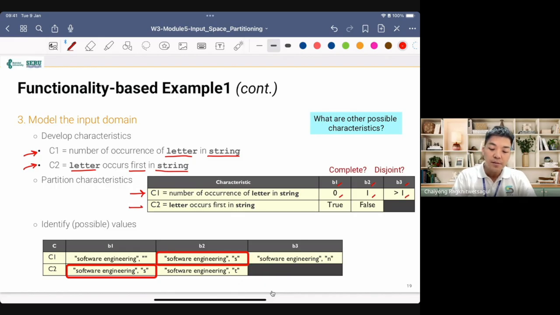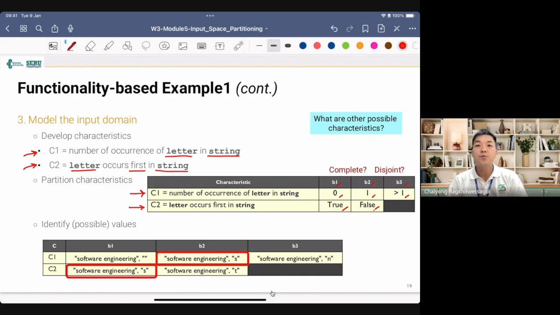For characteristic C2, the letter occurs first in a string, I have only two blocks because this characteristic has only true or false. The first block is the letter occurs first in a string, and the second block is the letter doesn't occur first in the string.